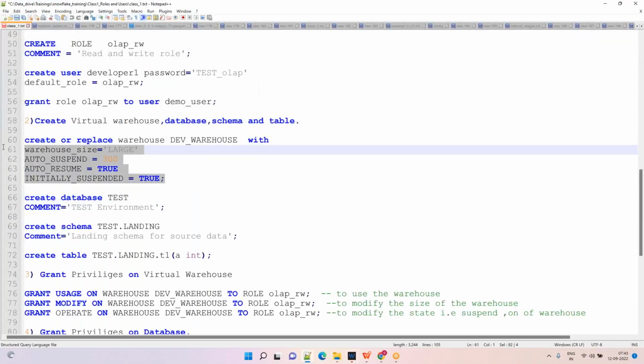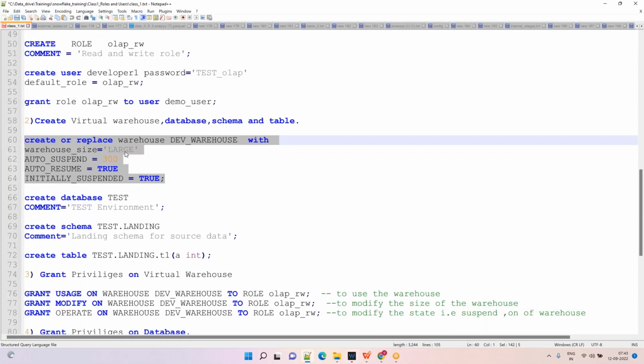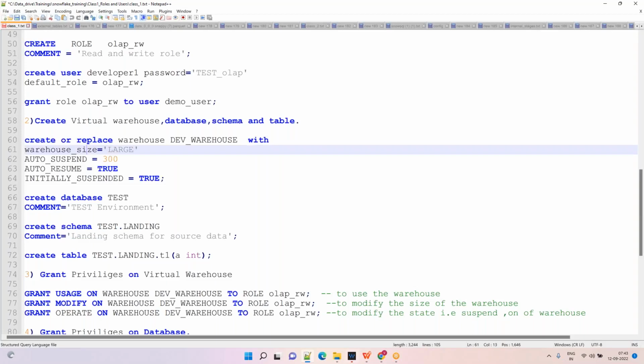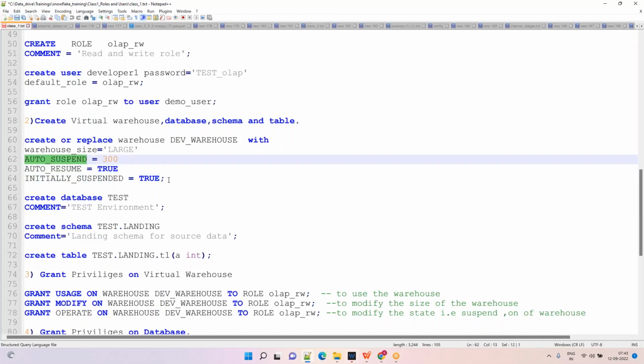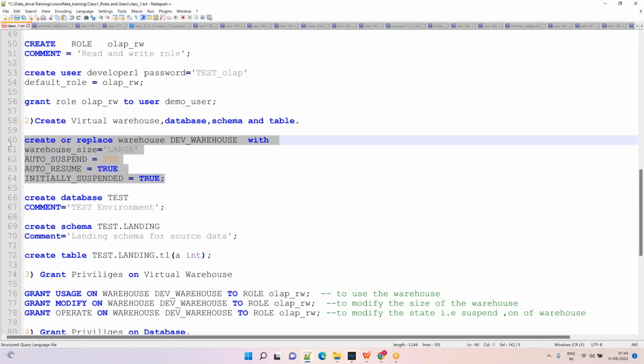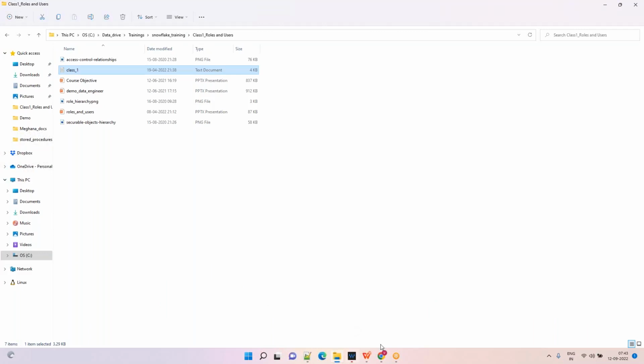Right. So this is the syntax for creating your virtual warehouse. You say create or replace warehouse, some warehouse name, with the warehouse size. I told you, you can choose the t-shirt size for the virtual warehouse, so I'm choosing large here. There are some parameters here: initially suspended equal to true, auto resume equal to true, auto suspend equal to true, but then 300. Let's see what these parameters are.